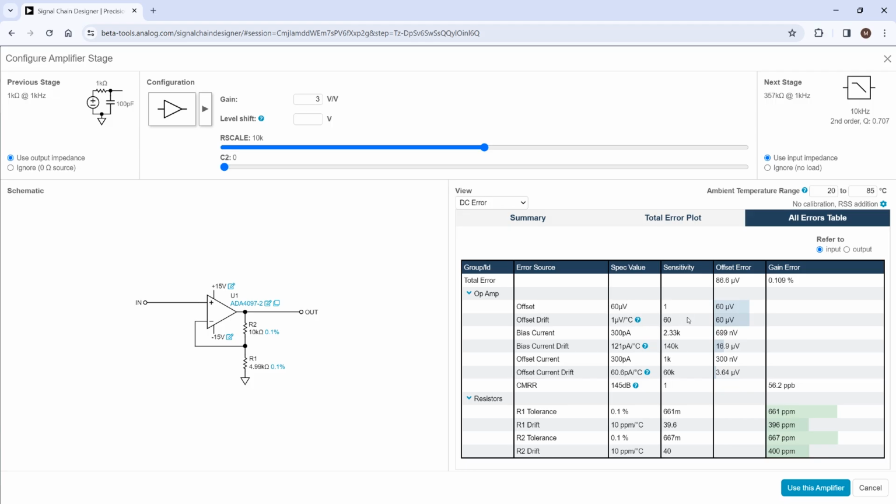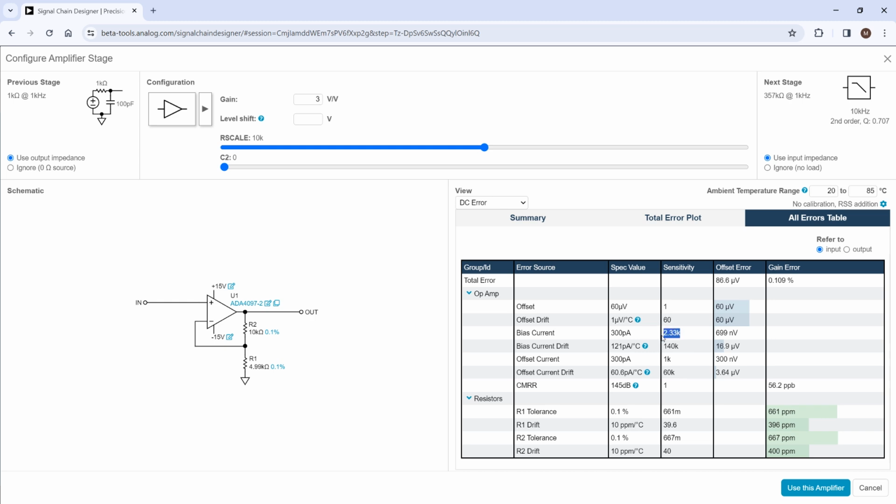Offset drift, for example, because we're going from 25 degrees C. So when we're doing no cal, we assume what we have in the data sheets, which is typically a calibration temperature of 25 degrees C. And so 25 to 85 is 60, and so that's where this 60 comes from. So you can go down the line and see where the various things come from.